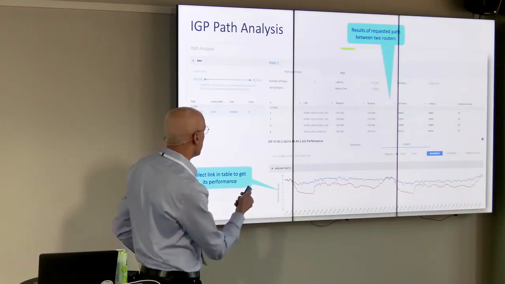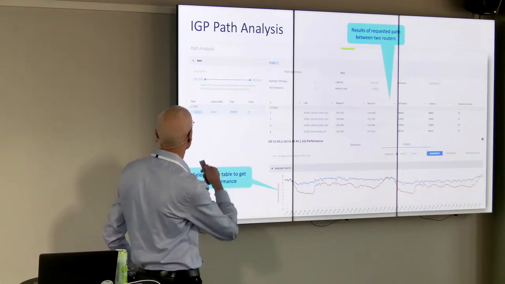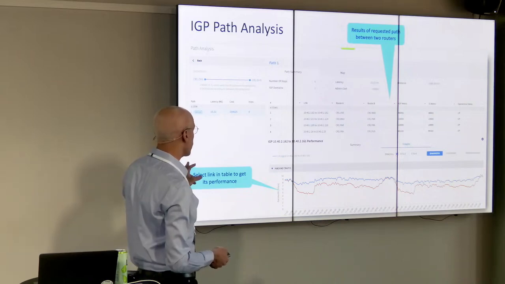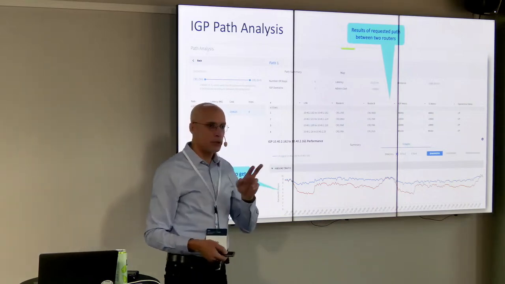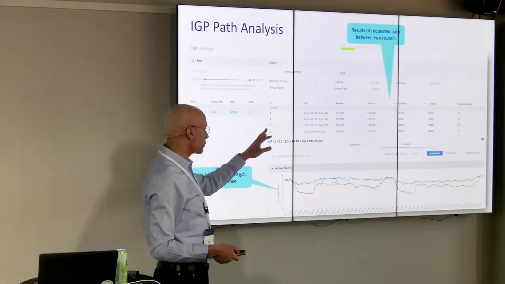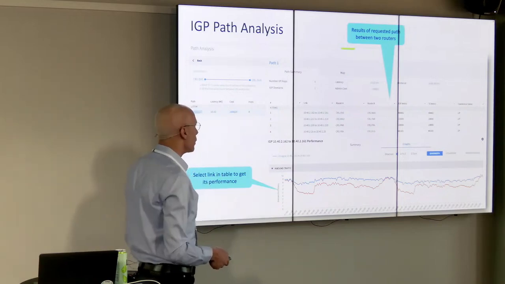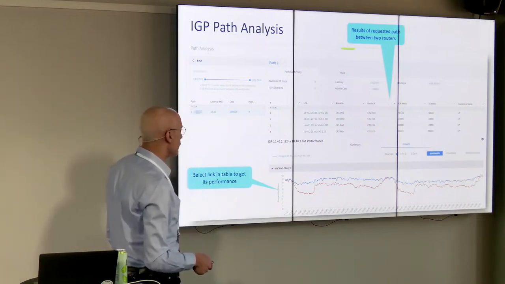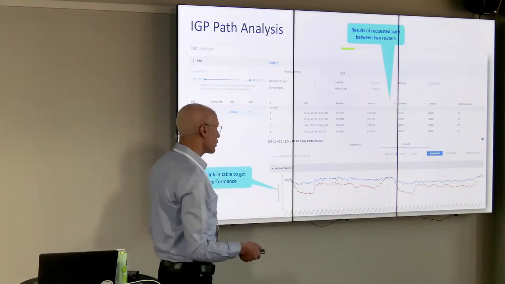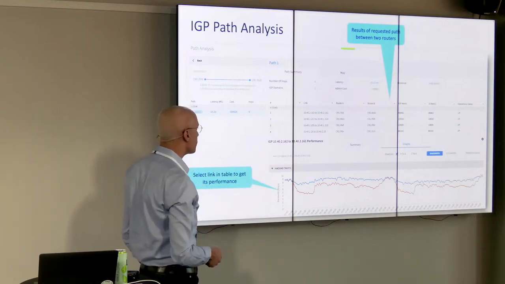This is where we collect information about the performance and show it in an IGP path analysis, which is a very nice application where you would like to compute a path between two endpoints, just the IGP path, and you would like to see all the links on the path and also the performance of those links. So this is also doable in HCO. This is the continuous collection of the performance which is stored, and in case of finding a path, then you can see the capacity of this path.